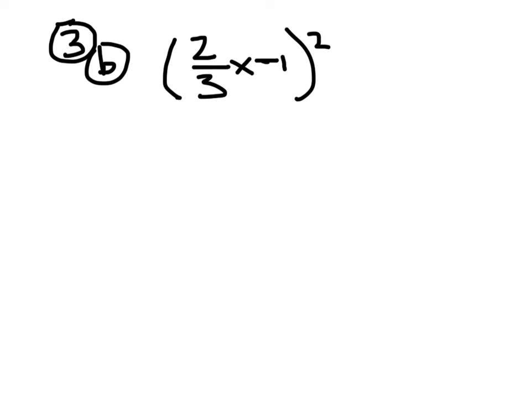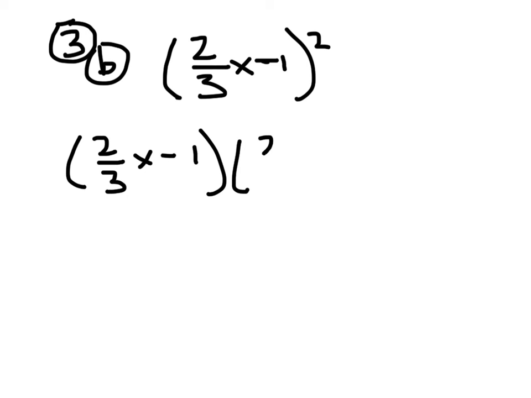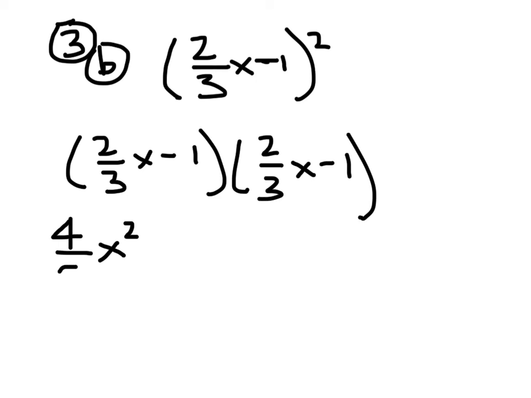Express the product as a trinomial. Well, remember that when you raise something to the power of 2, that means you're going to multiply it by itself. And so in this problem, I'm multiplying 2/3 x minus 1 by itself. That's a double distribution. So first I'll multiply the 2/3 x by the 2/3 x. I know when I multiply x by x, I'll get x squared, but 2/3 times 2/3, remember when you multiply fractions, you multiply the numerators together, and then you multiply the denominators together. So 2/3 x times 2/3 x will be 4/9 x squared.